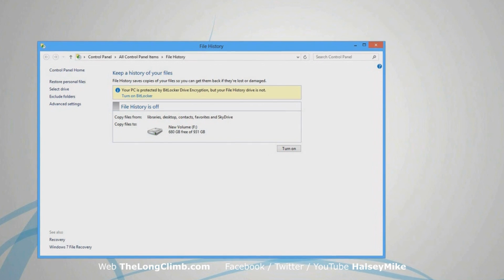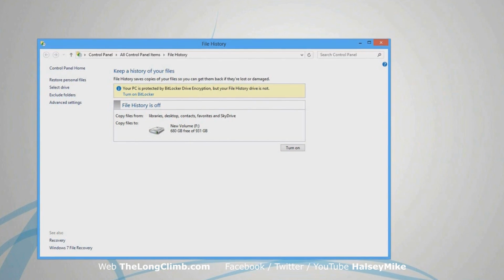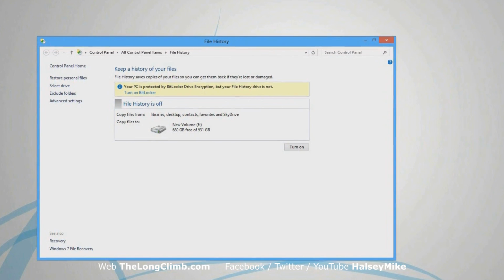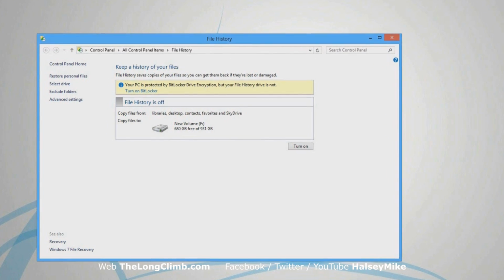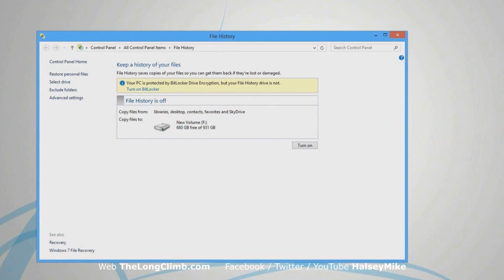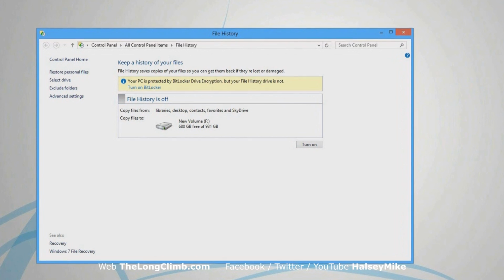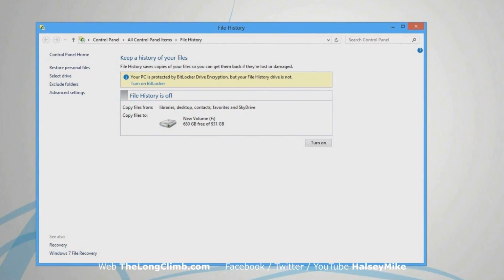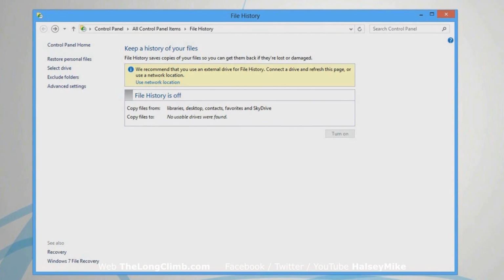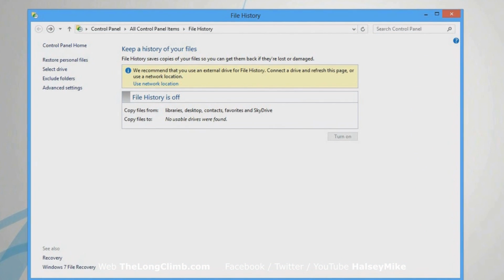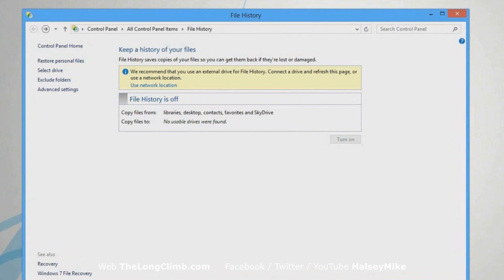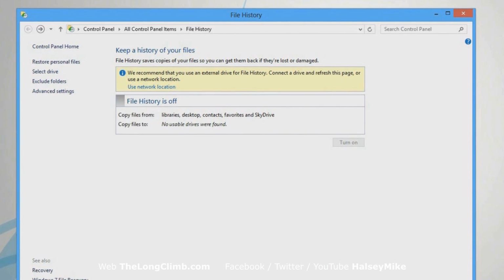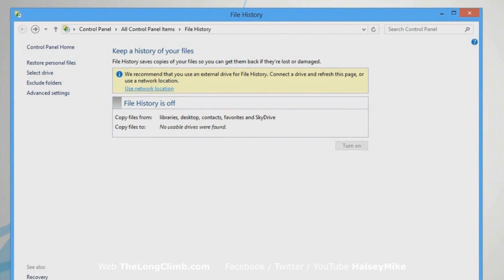You can see a list of all available hard disks for File History when you open the File History panel. Here you can see a hard disk I've got plugged in via USB, and you can turn it on for a specific drive simply by clicking the Turn On button for that hard disk. If you don't have a second hard disk in your computer or a USB hard disk that you can easily attach, then you'll see an option to use a network location.